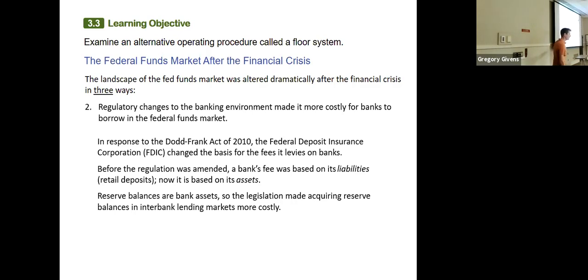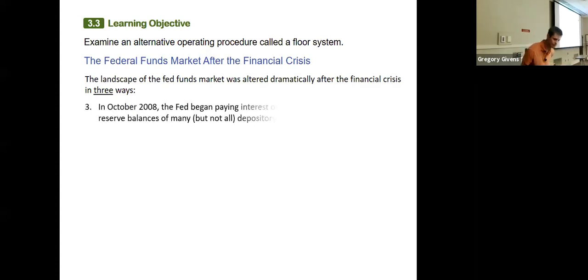I don't have this in the slides spelled out exactly, but I want you to remember this when we go into next week, because this strange regulatory feature actually changed pretty dramatically who was participating in the federal funds market. With these additional fees, domestic banks had less of an incentive to borrow and lend in the federal funds market. And there was more participation coming from foreign banks that didn't face those same FDIC fees. Okay, I point that out now because I think it's important, and we'll come back to it next week.